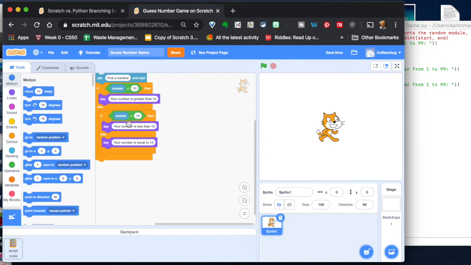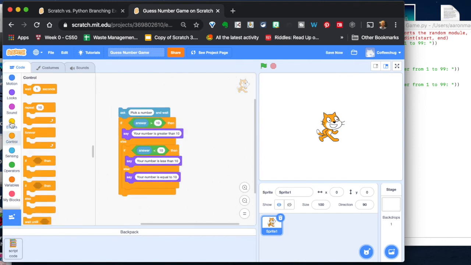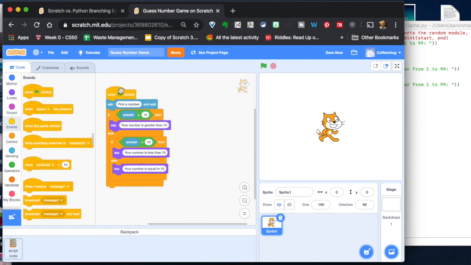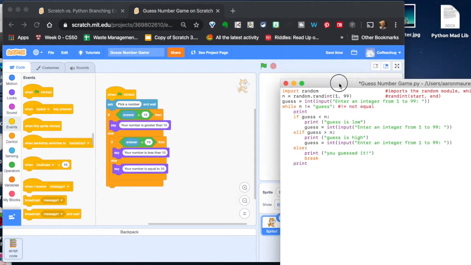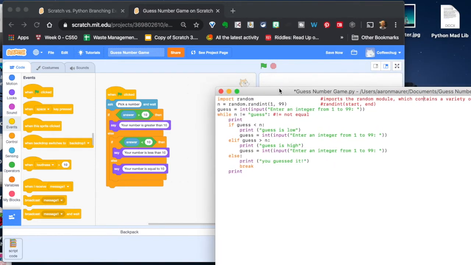So now I don't have to write all this code. See how that's just right there? It just makes life so much better as you're trying to learn some stuff with Scratch. And so as we look at what we're trying to do, we are going to be working on this particular code.